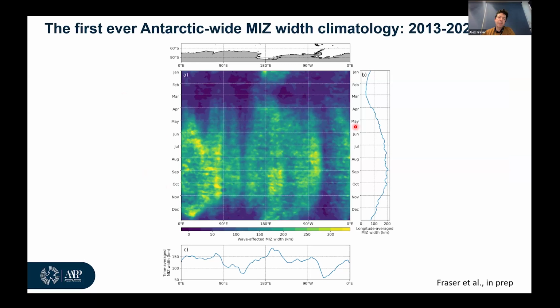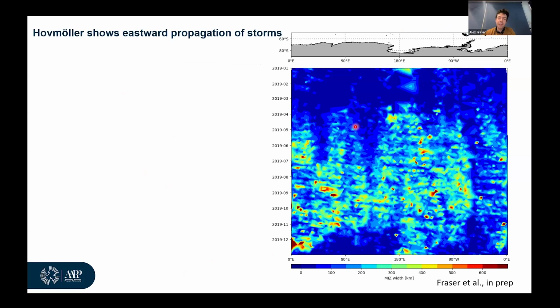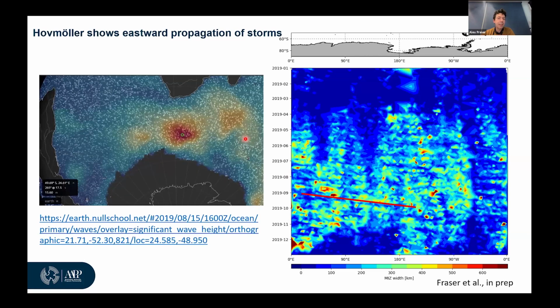Before we do that, we'll talk about a realistic feature. The reason I'm showing this as a climatology is that each individual year is pretty noisy. The reason for that is we've only got up to about 30 observations a day spaced all around Antarctica, just because this is from a single satellite. Because of that, it's quite noisy, but what we do see is this consistent diagonally rightward sloping line. And this is basically the passage of storms around Antarctica.